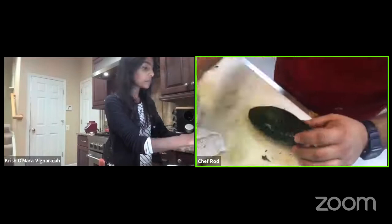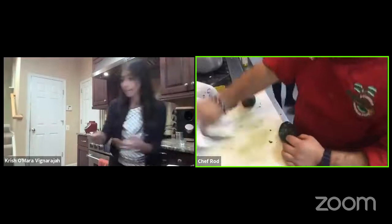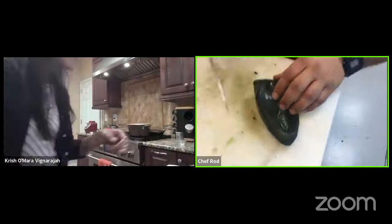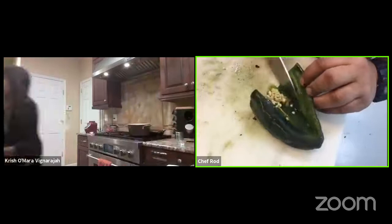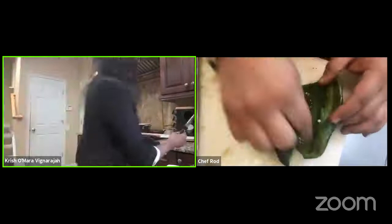All right, so we got all that, right? All right, now what we're going to do is take the top off right here. See that? And cut it halfway. We've got to take this off right here. So you basically took the top part off and then you cut it in half. Correct.